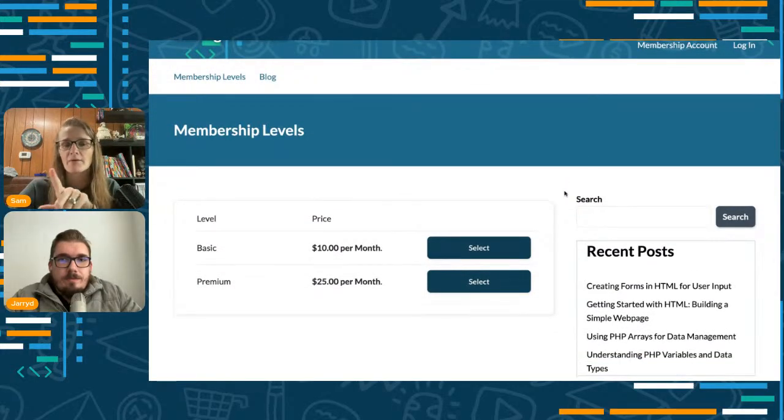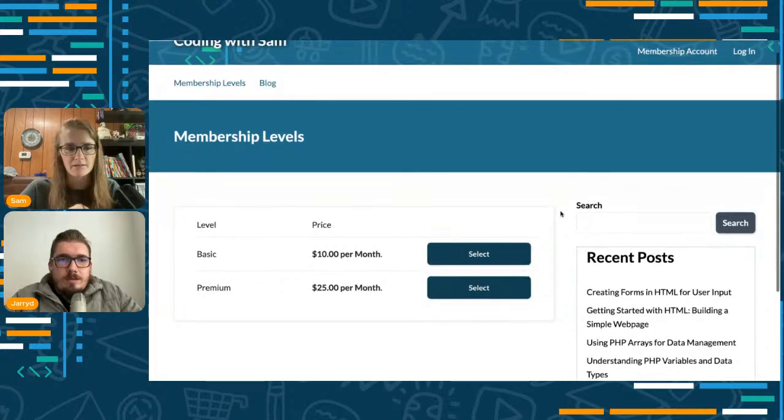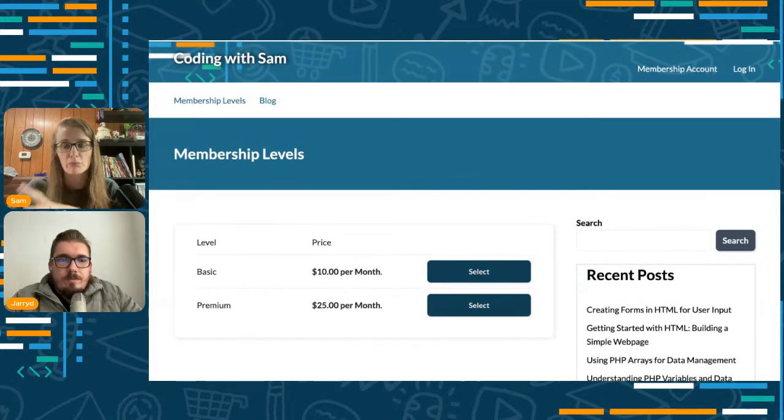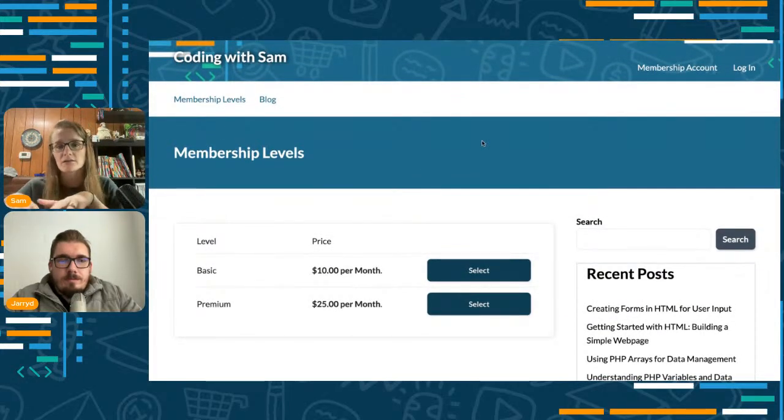So I was able to see the one post about PHP, and then I tried to see the next post about HTML, and I got redirected to the membership levels page, which is what we wanted to happen. That's the regular Limit Post Views add-on logic. Now we're going to use our code recipe to change that.